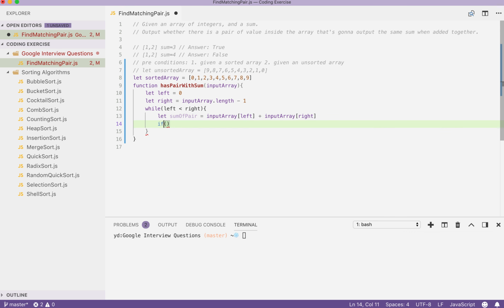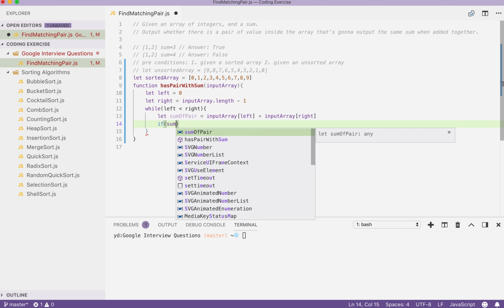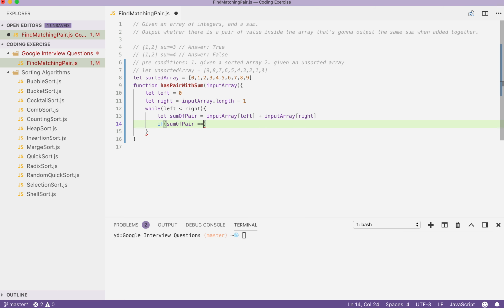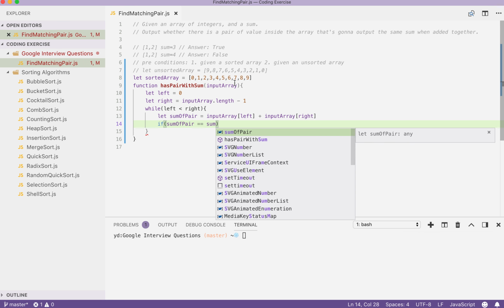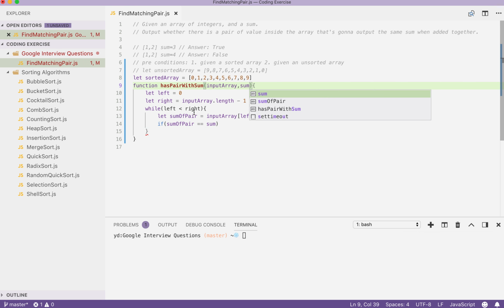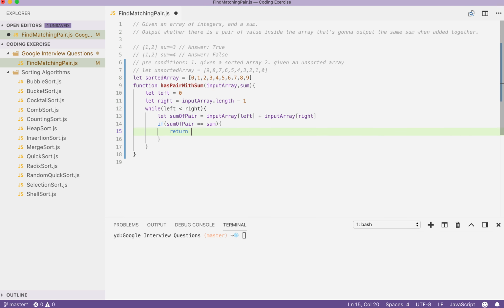Then we use the if statement and check the value: if sum of pair is equal to the input sum, we also need to take in a value of sum that's given. We return true, but in this case we can spice it up a little bit and return the array of our values, so that when we check we can be sure that we have output the right solution.